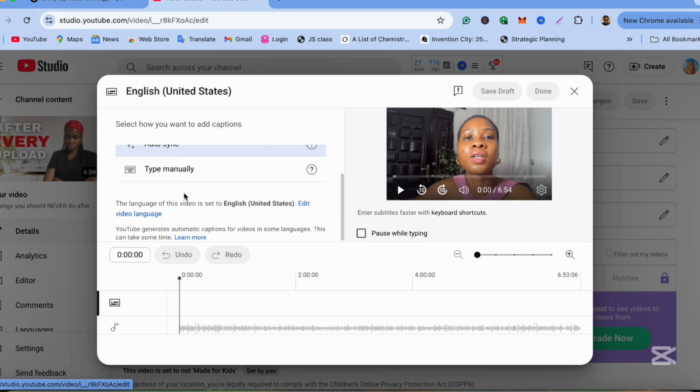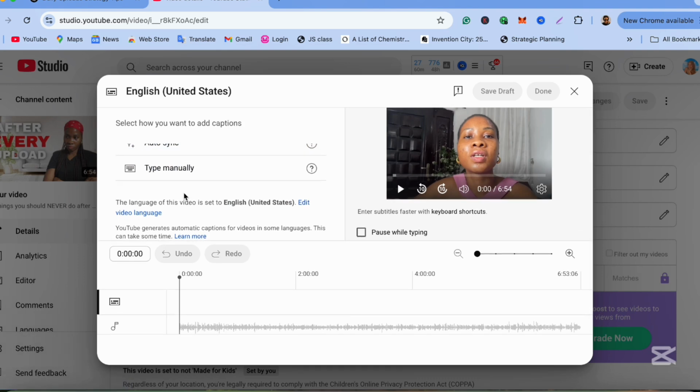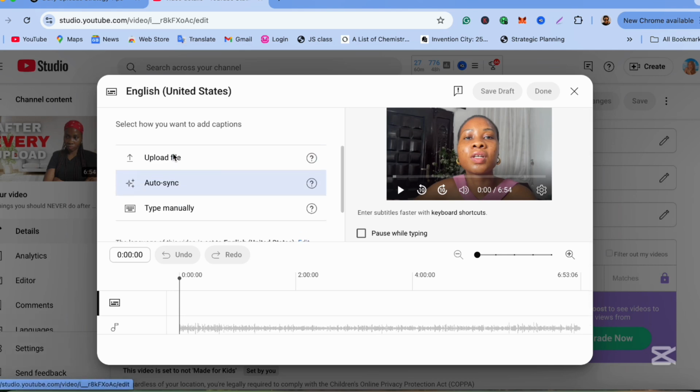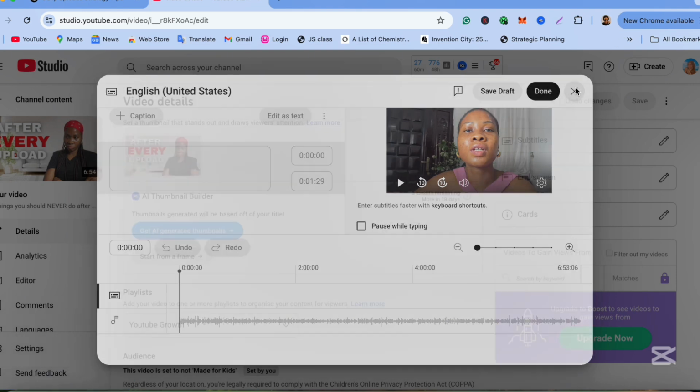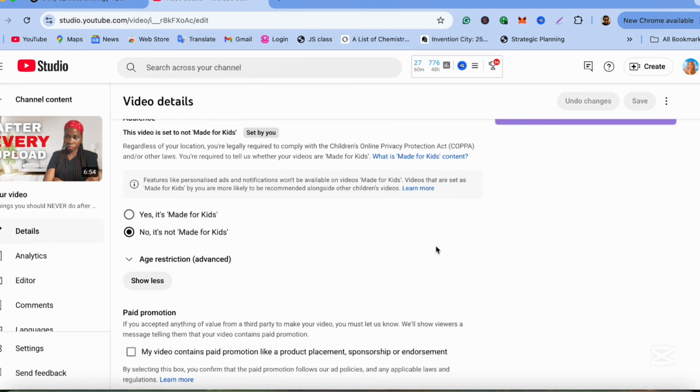That is not all. When you upload via the YouTube Chrome app, you're also able to optimize some other things. For example, you can add subtitles directly on your app. You can upload directly, you can auto sync, you can type manually. I know this is for people that basically do not speak English in their videos. So if they can't rely on the YouTube algorithm to give them automatic subtitles, they can upload the file themselves, which are things I have access to if you upload directly from YouTube Chrome instead of the YouTube app. There are just so many things that you can do with YouTube Chrome that when you upload directly from the YouTube app, you do not have access to.